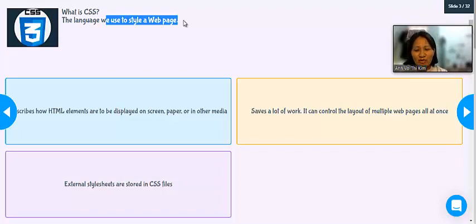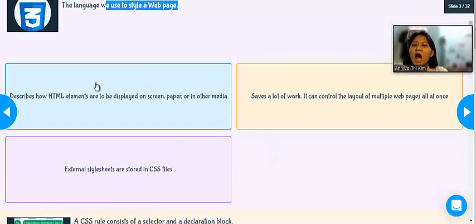Okay, let's see the three options here. It's an option, it means you can take more than one. Not a choice, no, it's an option for you. Here you said CSS describes how HTML elements can be displayed on screen, paper, and other media. The style of the web page, and HTML is something on the website. And we have a new term here, HTML element. Keep in mind, we can come back to it later.